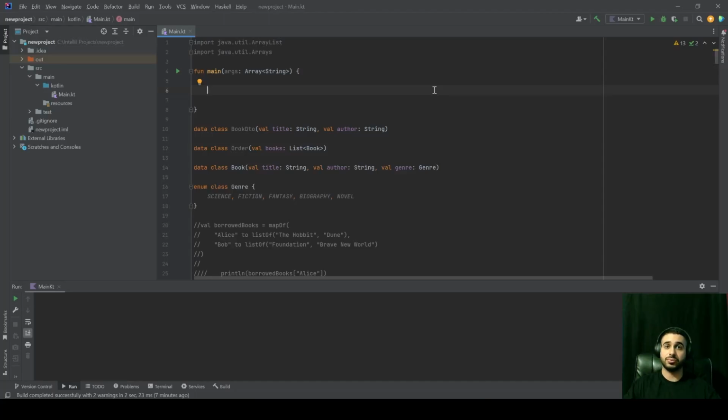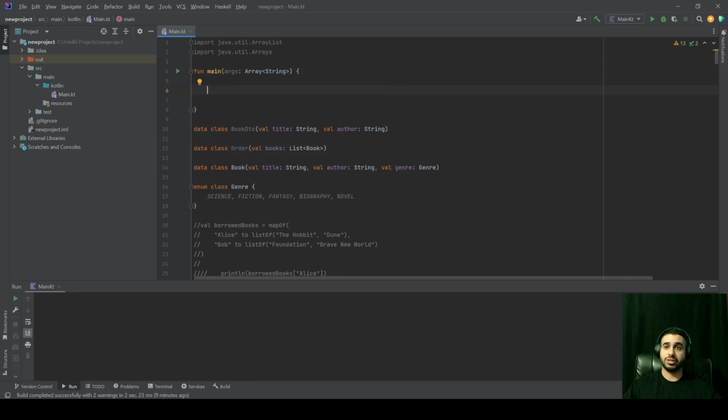In this video, we're going to talk about maps in Kotlin. So let's get started. What are maps and why do we need them? Well, our library application is growing. Now we have multiple customers and each customer can borrow more than one book in our library. One very easy way to keep track of every single book that every customer has borrowed is by using maps in Kotlin, and I'll show you how.